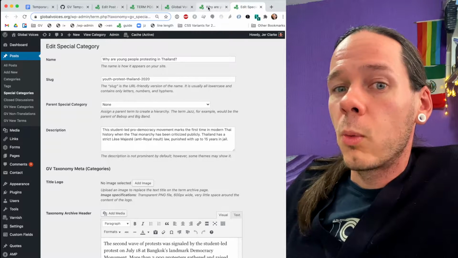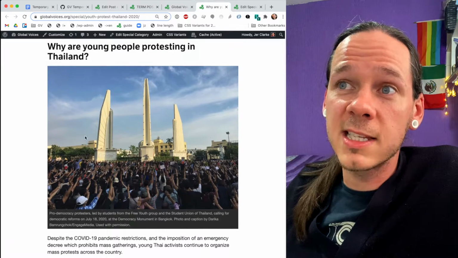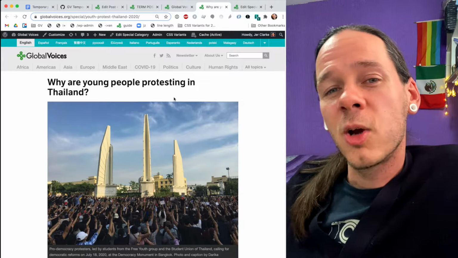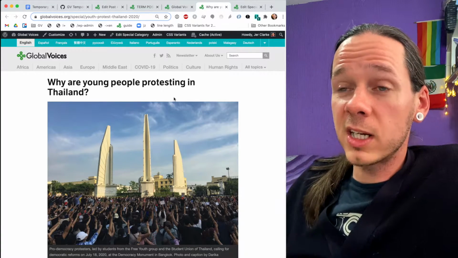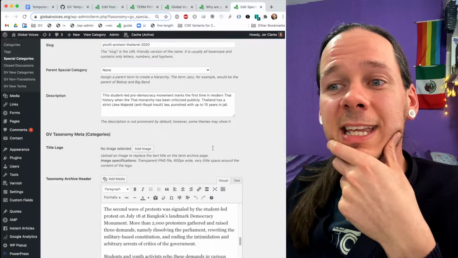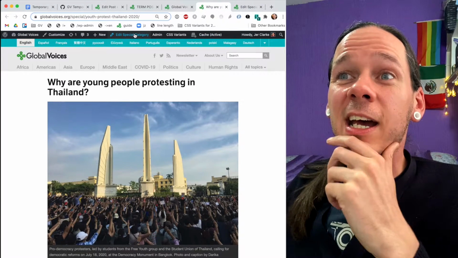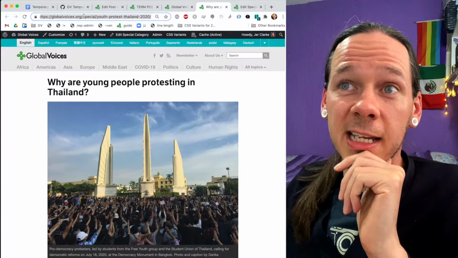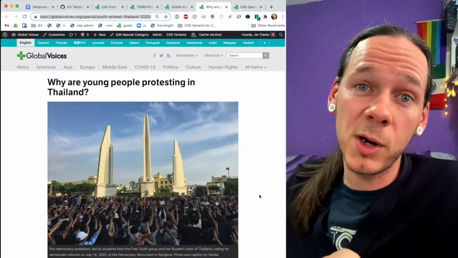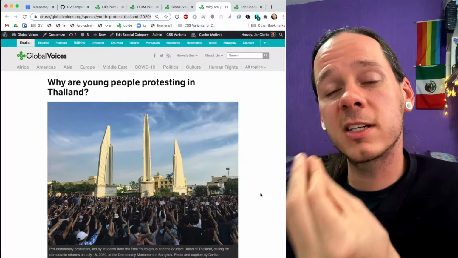Now, what else am I talking about here? Well, the thing is, to have a process of using these categories as special coverage, we also need a way to translate it. Now, how are we going to translate it? When it's a category, there's no way to translate categories, especially no way to take this content and suck it through Lingua, because if some of you have tried taking this URL here, which is a category URL, and putting it into the Lingua editor box, it doesn't work because you're putting it into a post and it's not a post. So what we need to do is have a way to have this content function as posts.